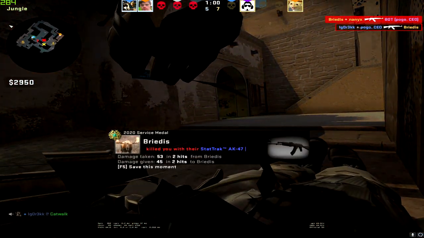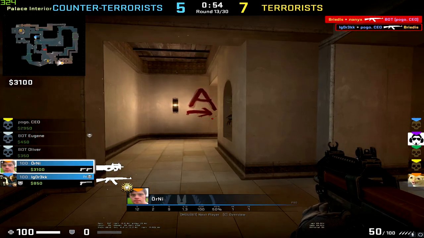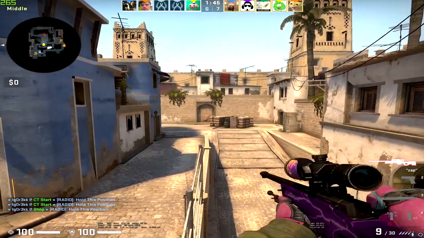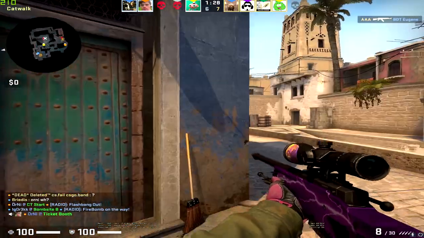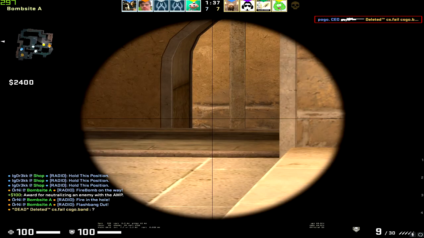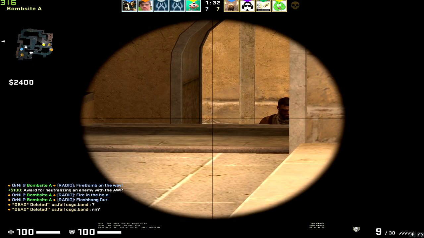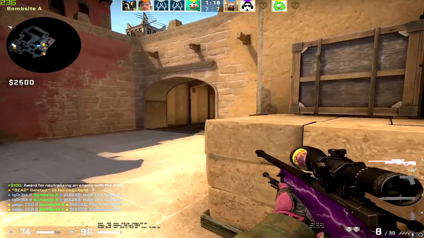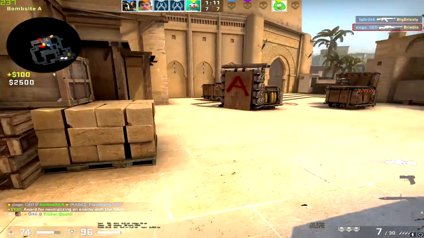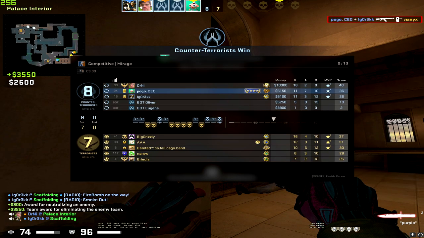No way. How am I this bad? I'm not even playing bad, bro. Nah, I am playing bad. Pretty bad. What is this kid doing? Okay, dude. Please speak. I know this dude is here. Thing is, I have to play aggressive for these kills. There you go. Alright, 11 kills.